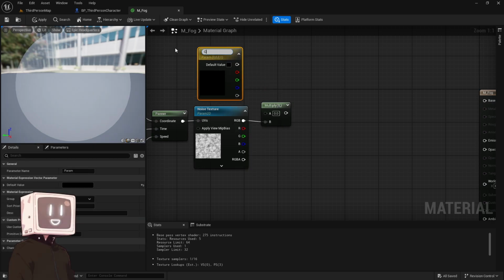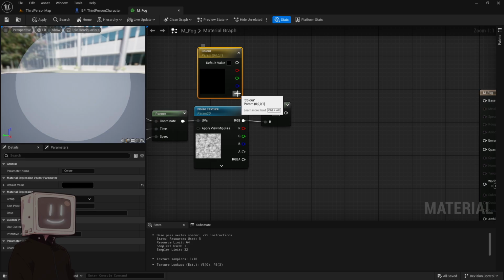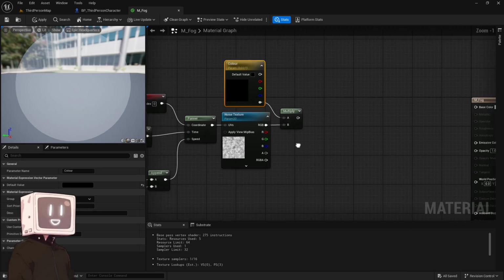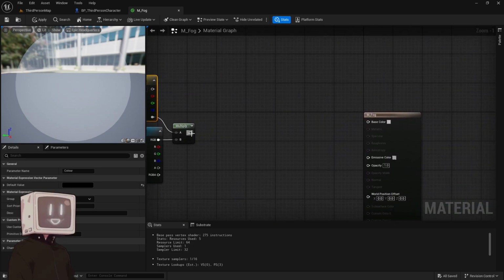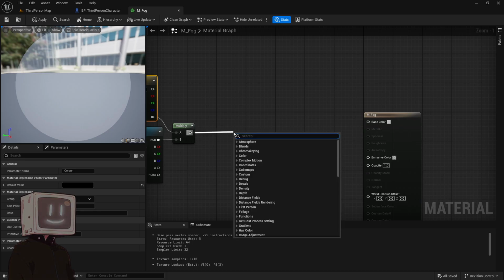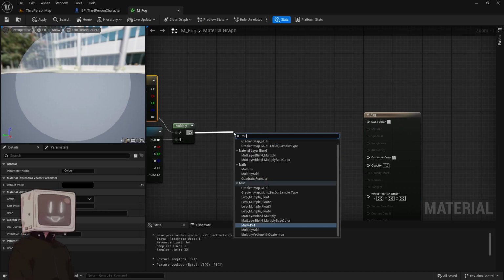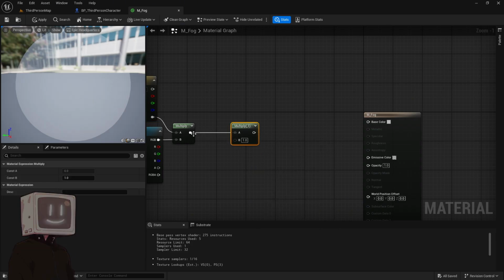Call this color. We'll leave that black. Put that into there, and then from here we need another multiply, preferably in the B and not the A.